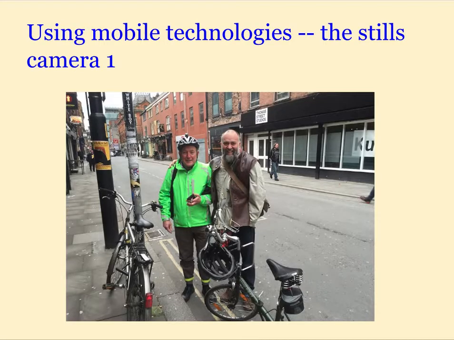So let's look at some of the technologies. And one of the ways I like to start this is by thinking about the pre-existing technologies that are on your phone or your tablet, without adding any kind of additional apps. So the first one, a good place to start, is the stills camera. Obviously, it also acts as a video camera as well, but we're always taking photographs. People have always got a photograph on their phone. So it really is a good place to think about what can you do with pictures.